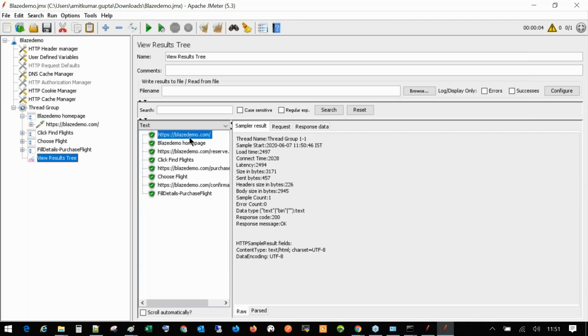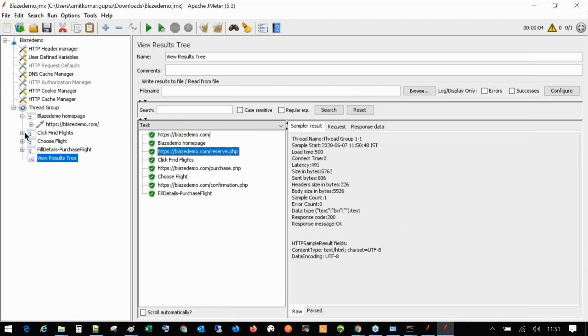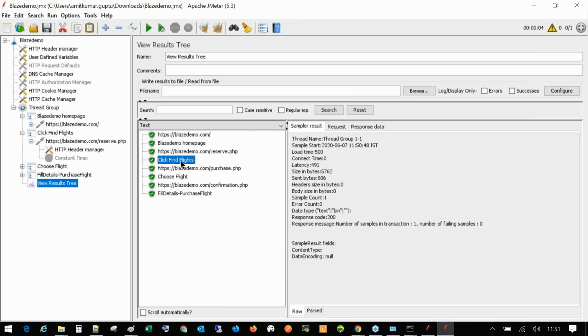Basically, this defines that this sampler comes under this transaction controller Blaze Demo. Okay, not to worry about this. I will walk you through all these details. The next request is blazedemo.com reserve.php, which is this request, and this comes under click find flights.